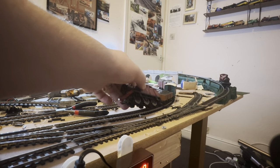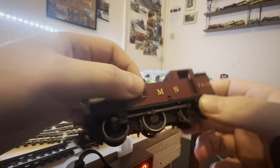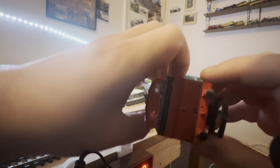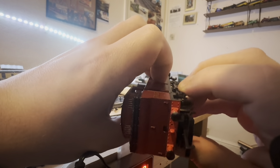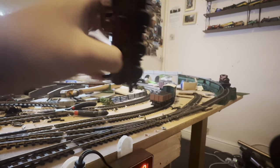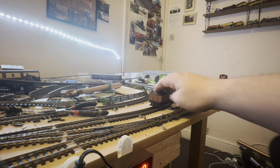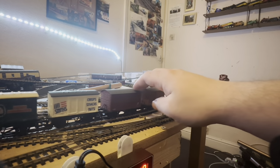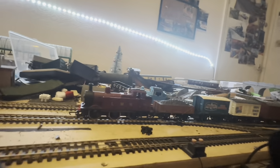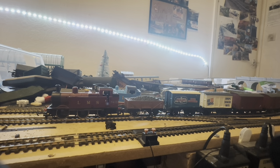Get the Jinties, and they're really, really flimsy. I mean, yeah, fair enough, I understand that's how you cut costs and stuff like that. But if Hornby is going to increase their prices on their newest models, they need to start putting some more die cast on the actual models, if you know what I'm saying.